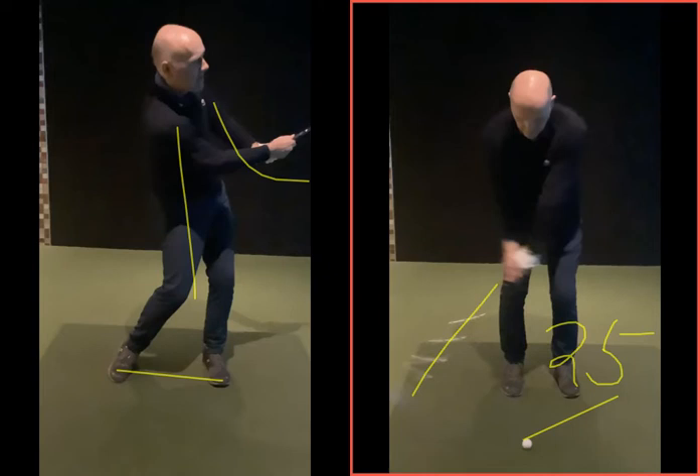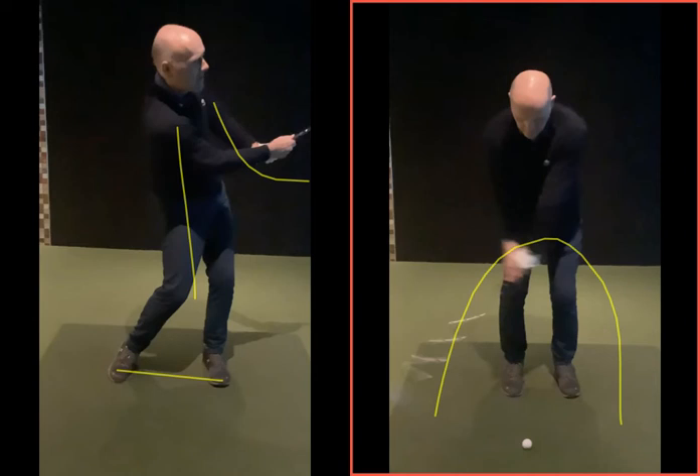But it will give you a very different type of shot. The lob wedge we know is going to go like that, the pitching wedge will sort of start there, then the 7-9 will go there and roll the rest — they'll all end up down here, but one's going to land a lot closer, one's going to land there, one's going to land up there. If there's something in the way — i.e. a bunker — and you have to try and go over that, you need some loft. You couldn't land a 7-iron or 8-iron there and roll through the bunker. So the decision has to be made based on what you've got in front of you, and the lie will dictate that.